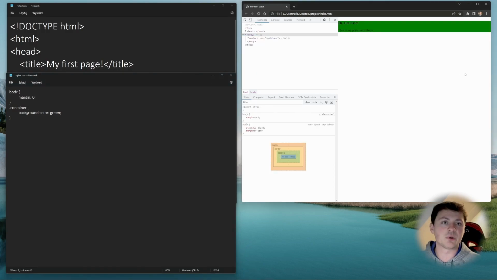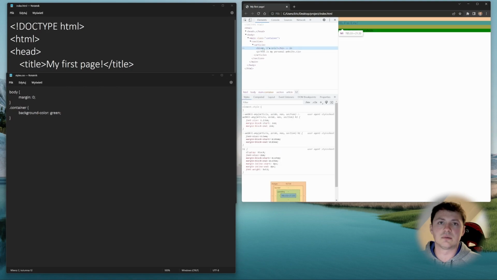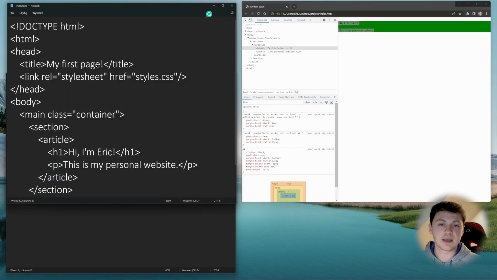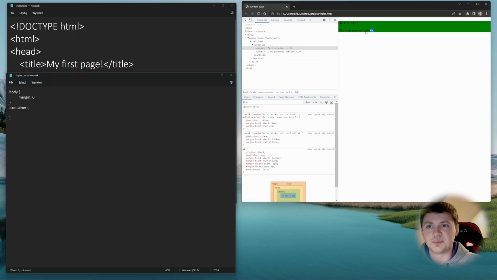Save, update, no margin. There is still some margin at the top, however it stems from the header. So the header has a margin on its own. The same applies to paragraph. And we apply the styling to the elements and something that's between them, because we have only this main section. Doesn't matter. We'll get rid of this color and we'll try to put this stuff in the very middle.